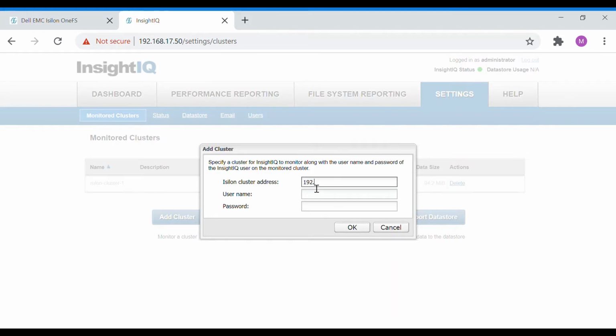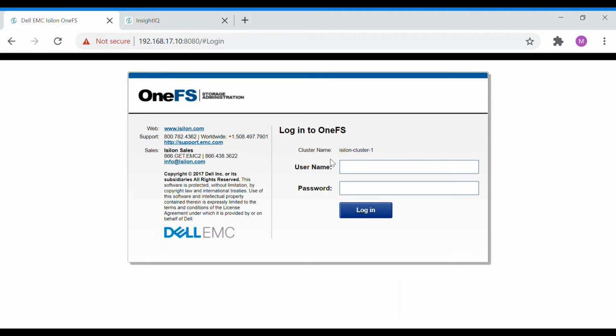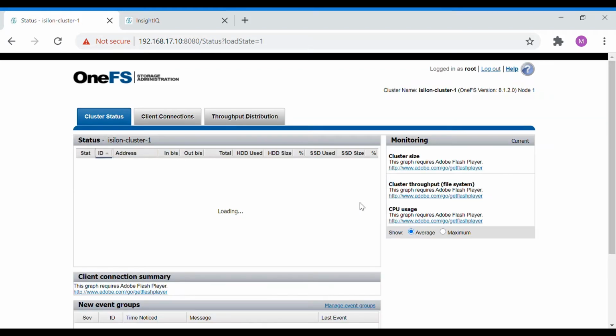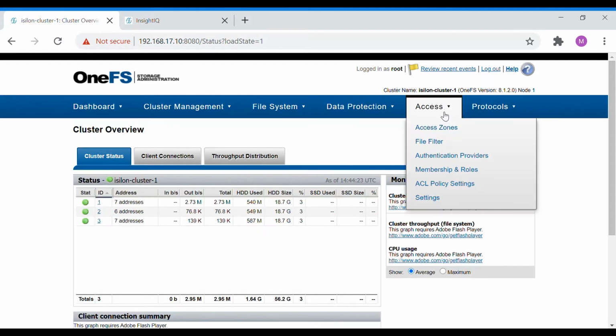I'll give 192.168.17.11 and a username. There is a username in Isilon under the file provider, and you need to enable that InsightIQ user.